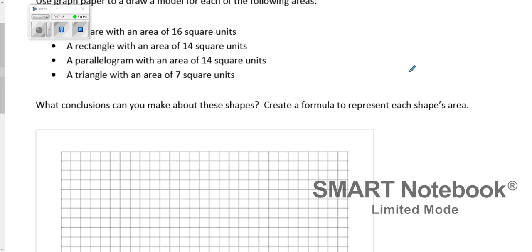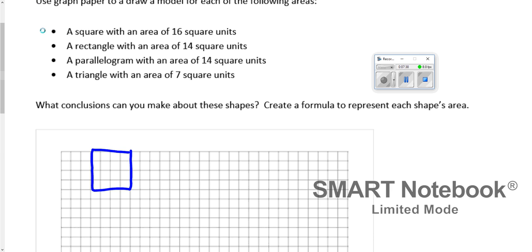So I go down to my graph paper. Well, if it has to be a square, all 4 sides have to be equal, and it has to have 16 squares inside of it. So I'm going to draw one right here as best as I can with my finger. I ordered a stylus, it's in the mail, and then hopefully we get a little neater. So there we go, there's a square with 16 squares inside of it. The first one I did in blue, you can see right there.